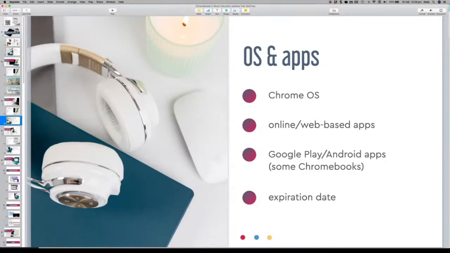And the last thing I'll mention is that Chromebooks actually have an expiration date. I don't know if you knew that or not, but they actually do have a date where they will not update anymore. So it used to be 5 years. I think it's 8 years now. And it's actually 8 years from the time that the Chromebook was created, made, produced, not from the time that you purchased it. So it's important to know that. If you, for some reason, get a secondhand Chromebook and it's 2 years old, that's already 2 years out of your lifespan of your Chromebook, if that makes any sense.